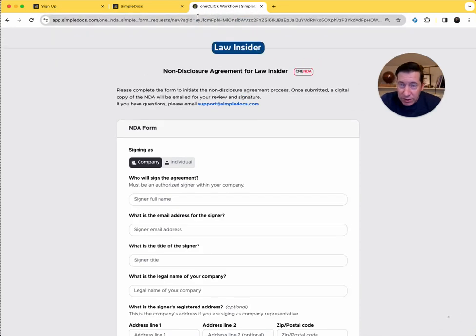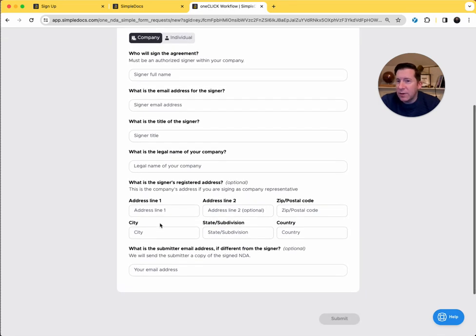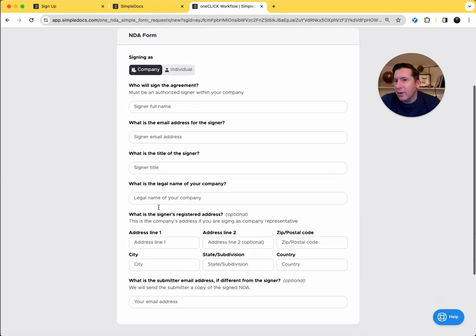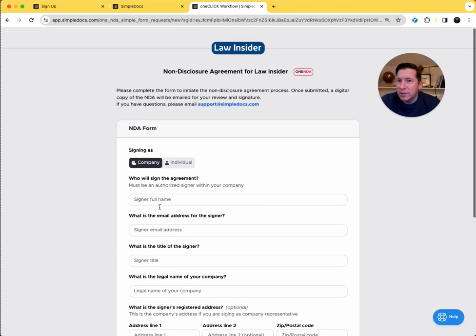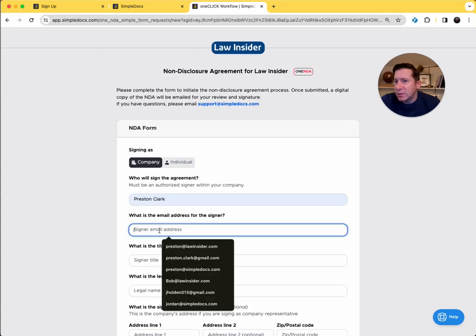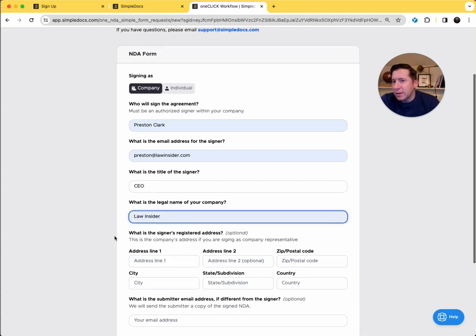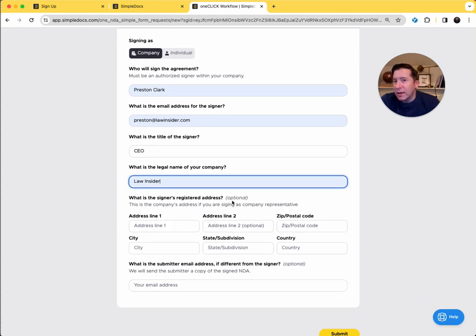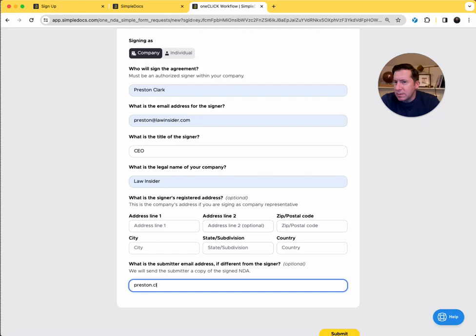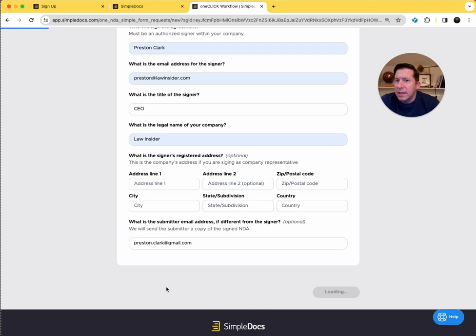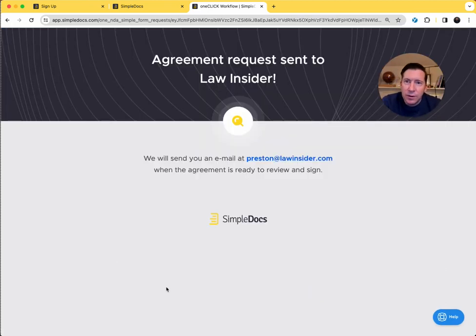It's the same one I showed you at the start of this Loom video. And here it is. Here are my defaults, and here are the variables that are open for the counterparty to initiate. So let's go through this. Let me do a test scenario here. I'm just going to type in some fake information. I can leave address blank. They'll be prompted to fill this in at point of signature if they don't fill it in here. And we'll just put in a submitter email just in case. And now I'm going to hit submit. And just like that, the NDA is out the door and is being routed now for review and signature.